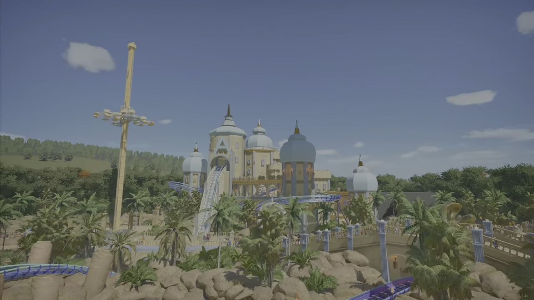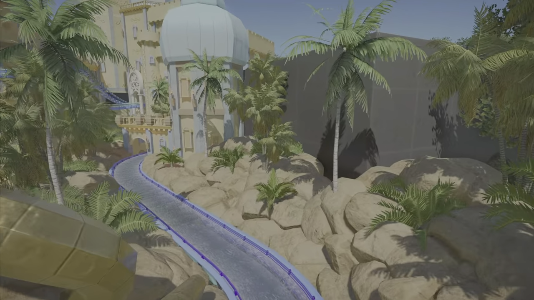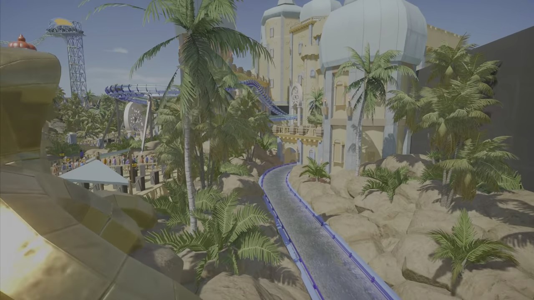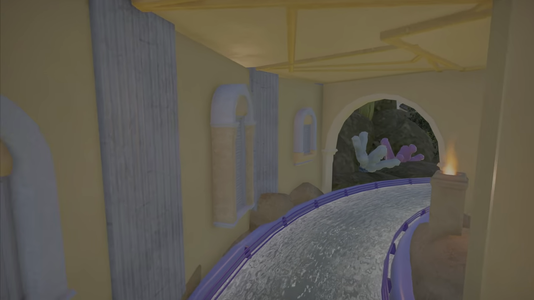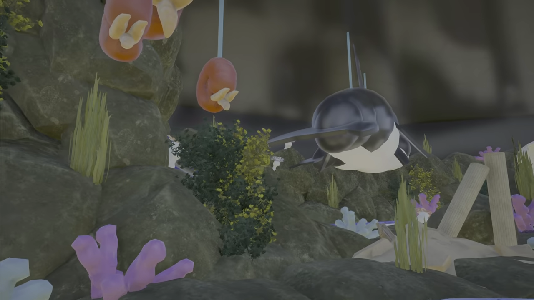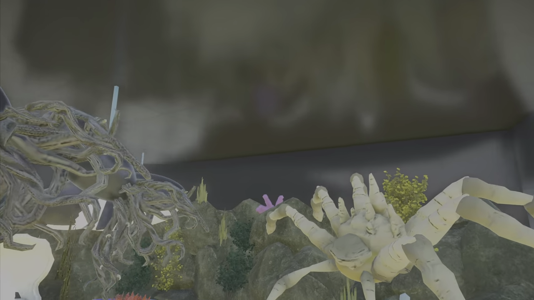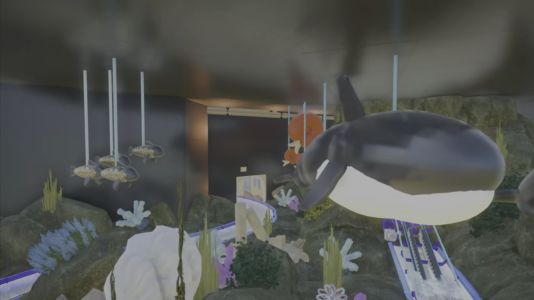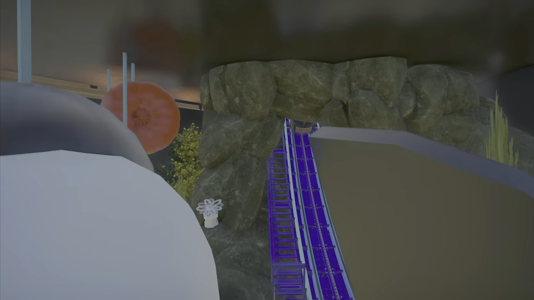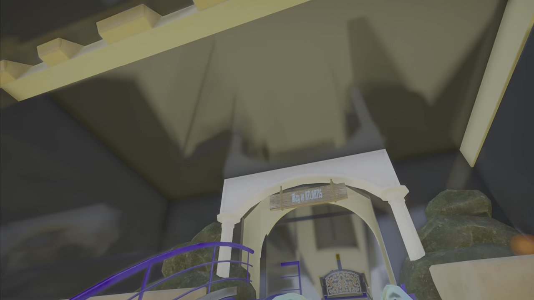I love the building. I love when you were over here, you could actually see the show building. I don't know what it is, but I like that. I don't know why, but I just kind of like it. Yeah, coming in here, the day to night sequence was awesome. All this is just fantastic. Look at these orcas, and it looks so cool in here at night. And then you got your one lift hill. Again, the fire triggers over here were perfect.